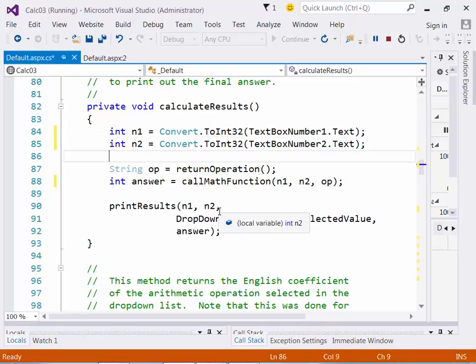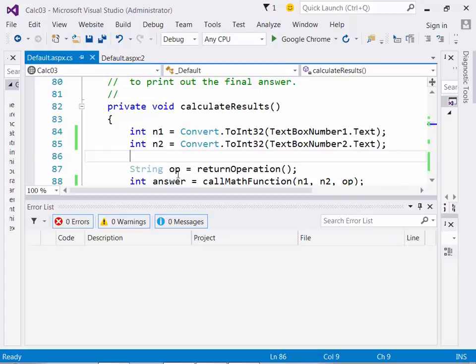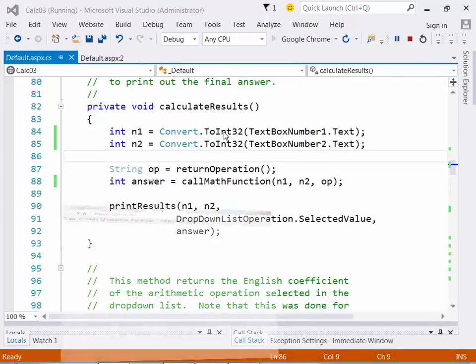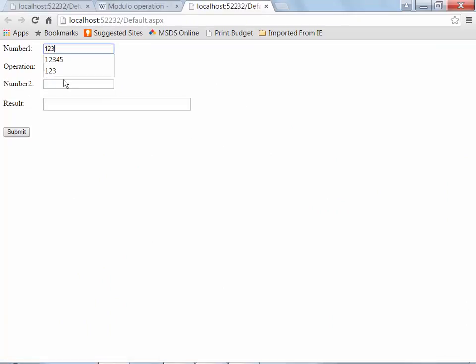Now, there's good news, bad news about this. First, let me run it again. I always like to run it, especially after I make widespread changes like this, and make sure I didn't break anything. Looks good. 123, and I believe 8 was the other number we used. We can add, we can subtract, we can multiply. Now when we divide, we're going to get something a little bit different. We get 15 because we were attempting to divide an integer by an integer. And by default, the way that a computer works is it divides the integer by the integer, and since they're both integers or whole numbers, it throws away any remainder.